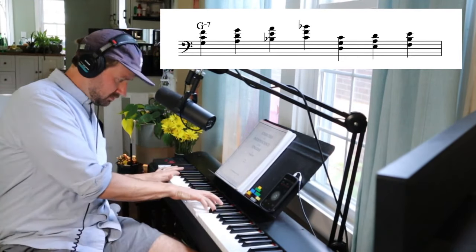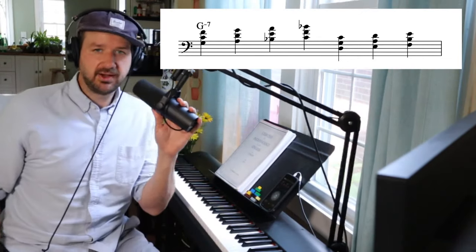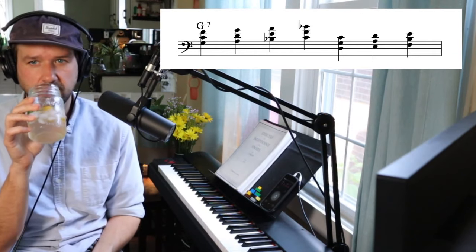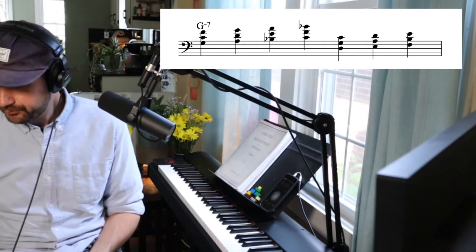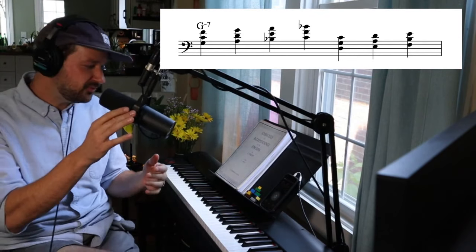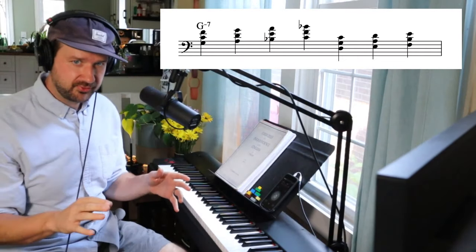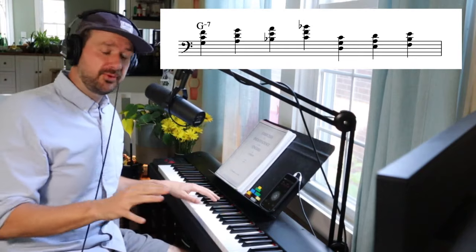So nice. All right, I'm going to give you one little trick here. I need to hydrate my fingers. One little thing to help us, right? As I mentioned, one of the hardest things to do is to play over one chord. And there are some things we can do to make this a little bit easier and to provide variety as we're soloing over one chord. With these voicings, it actually becomes super, super easy.